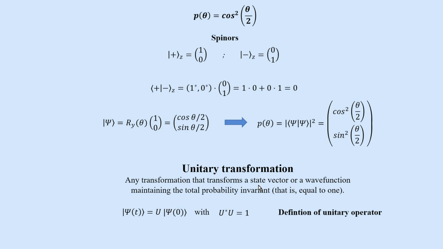So loosely speaking, we can say that the tilting of the Stern-Gerlach magnets acts on the system of quantum particles by a unitary transformation. It transforms one state into the other, making one outcome less probable, but the other outcome more probable, but the sum of the probabilities remains the same. And this is called a unitary transformation, represented algebraically by this unitary operator, capital U.